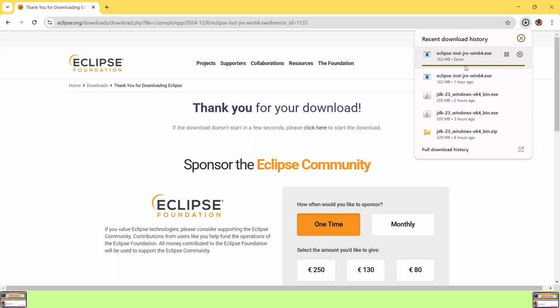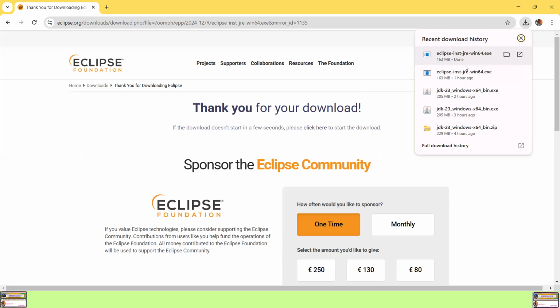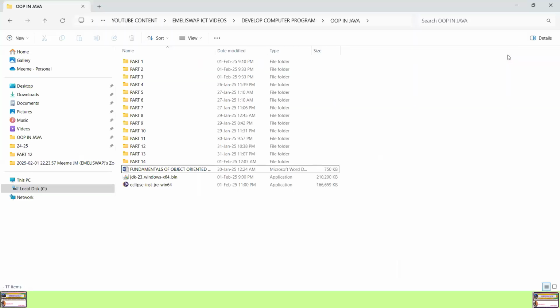And therefore, once your download is complete for Eclipse, as you can see, you can then proceed and open the folder in which your application has been downloaded. There we go.